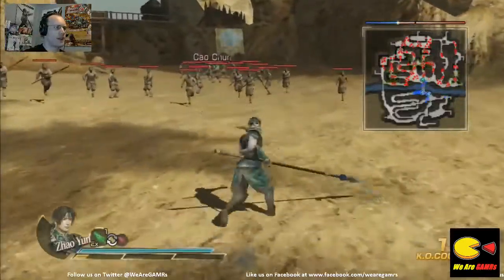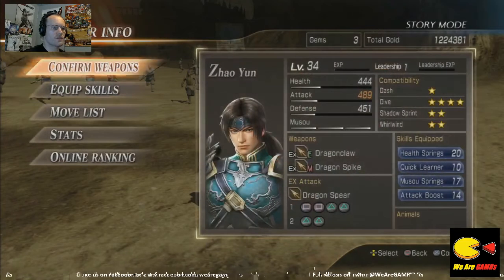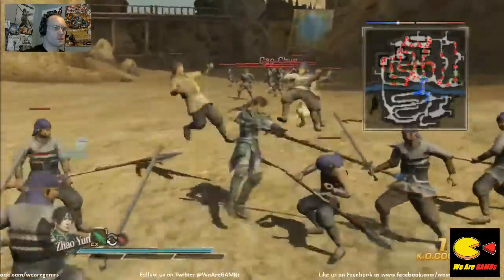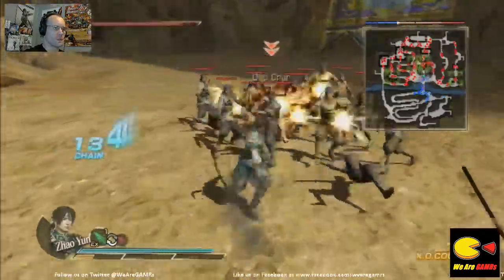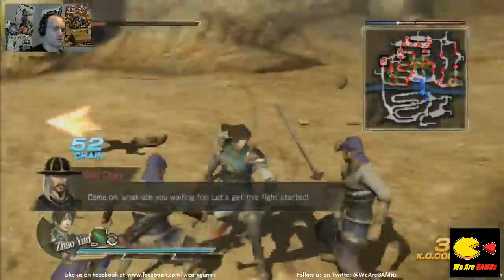Let's have a look at officer info. Oh, triangle will do. That's his new EX move. Come on, what are you waiting for? Let's get this fight started.